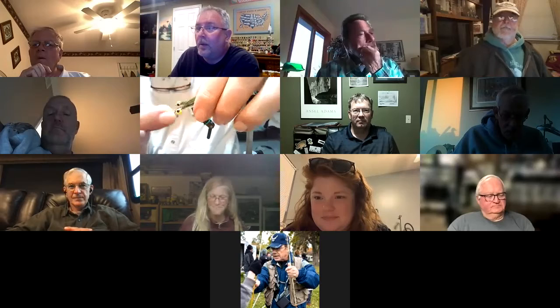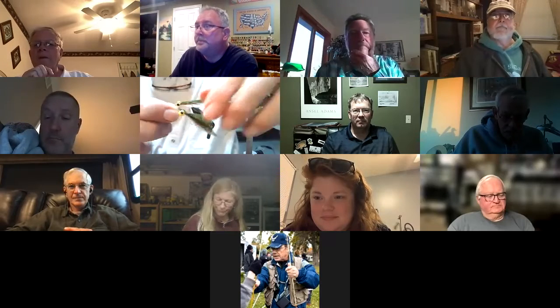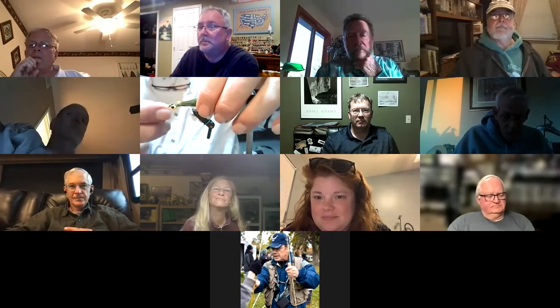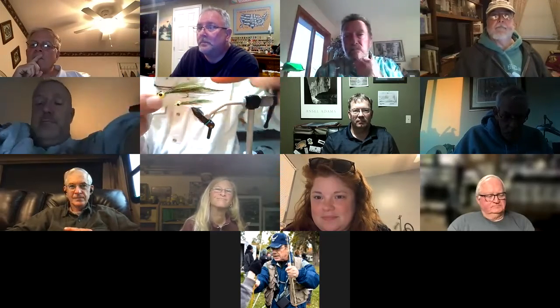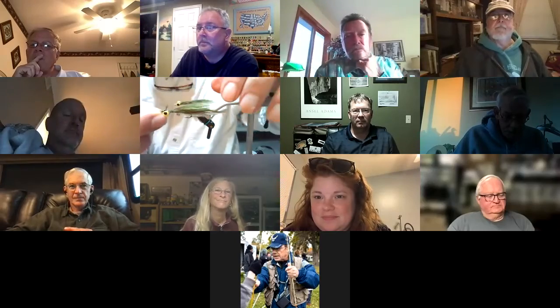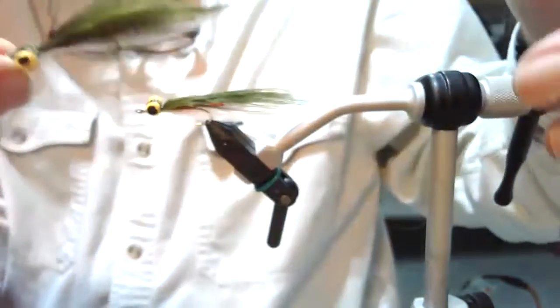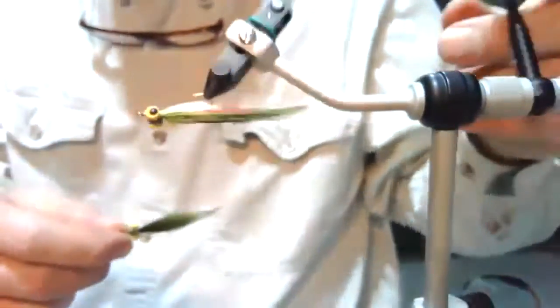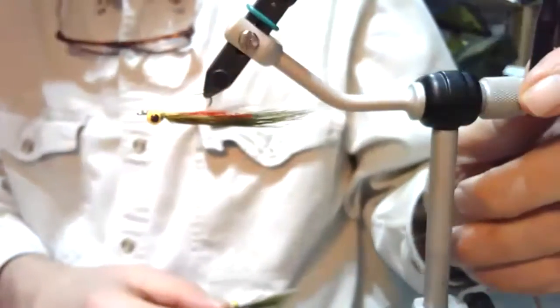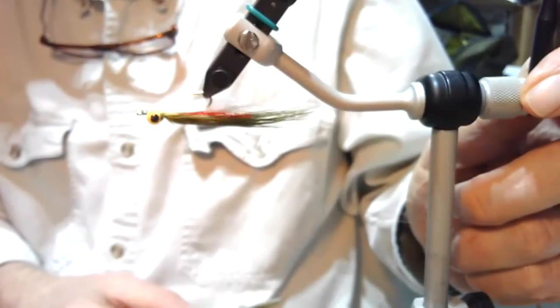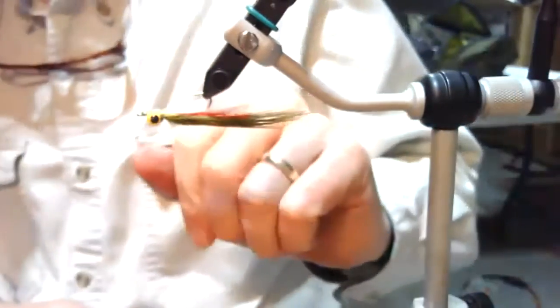When I was playing with this, I tied it upside down, but I wanted to get the dark color on the top and the white color on the bottom, with the weight underneath the hook to make it look like that. So it's kind of a reverse Clouser. This one that I did here is backwards. If I put it in the water, it'll fish like a Clouser, but then I got my colors backwards.